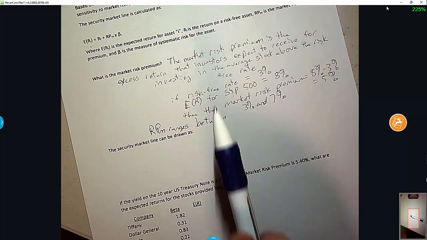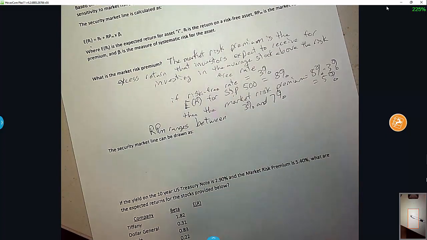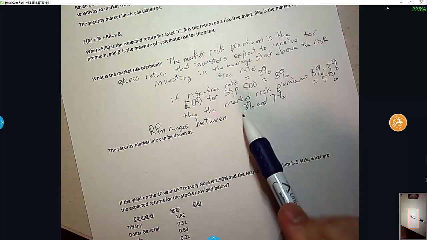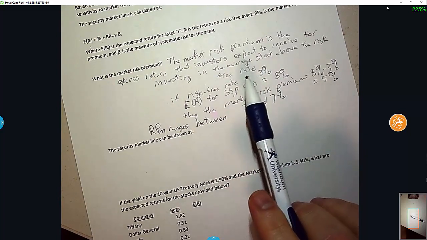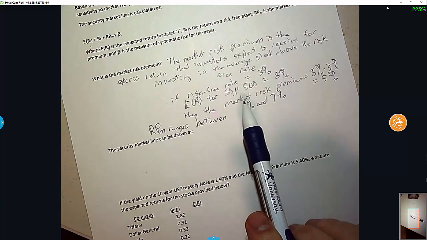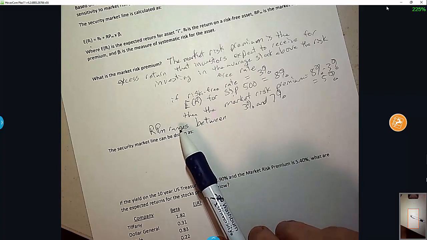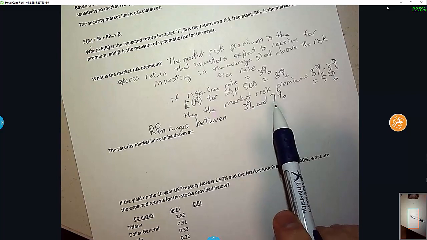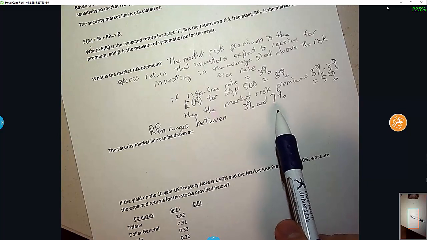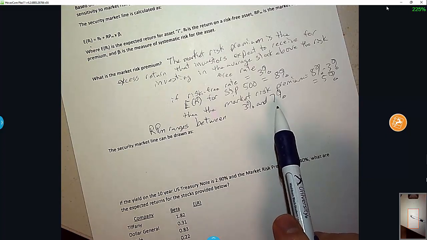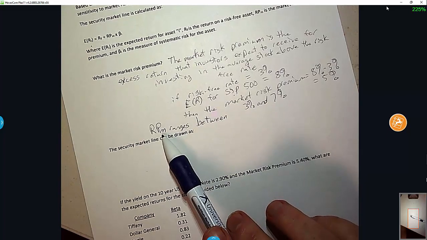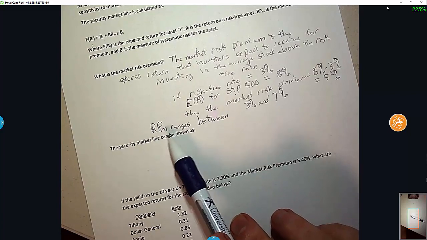When the economy is doing very well, when people are happy, when things are looking good, people don't need as much return to invest in the market above what they would need to invest in the risk-free asset, a U.S. government treasury. And so the market risk premium is lower when times are good and people expect good things to happen, and it's higher when things aren't so well. When people are frightened, they pull out of the stock market because they would require a higher return in that stock market because their risk aversion is higher. That increases the risk premium for the market.